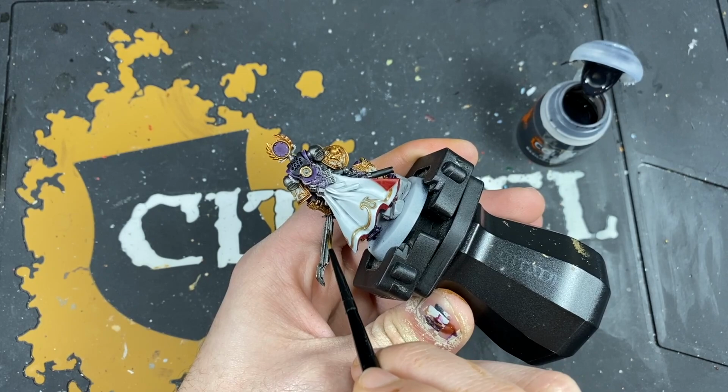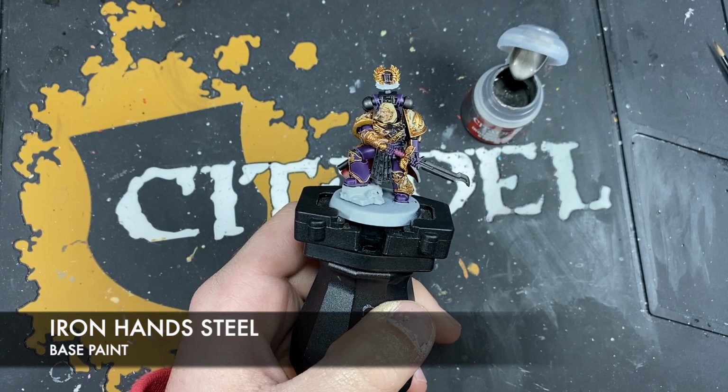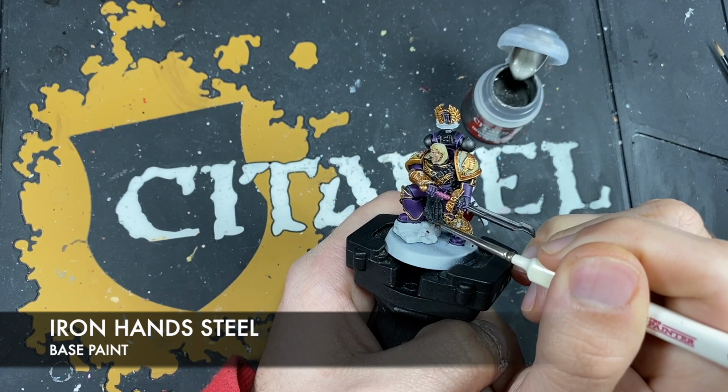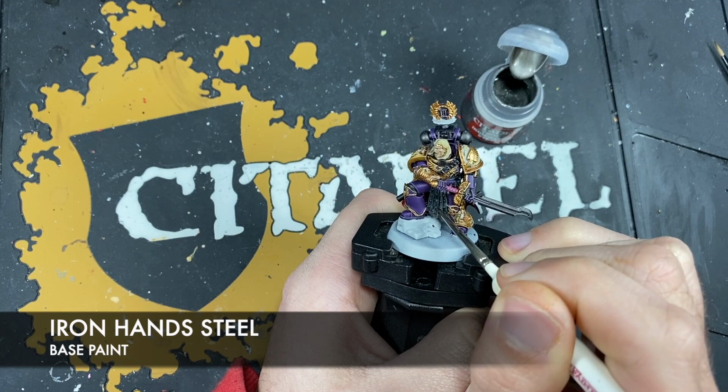And so with all of that done, what we're going to do next is we're going to highlight all of that silver, and the colour that we're going to be using for this is Iron Hand Steel. So we're going to do this in a couple of ways. So firstly, on areas like the end of the tabard just down here, we're just going to pick out the edges like this. What we also want to do is, just going up these tabards, we're going to pick out the studs like that. However, on the blade, we're going to do it slightly differently.